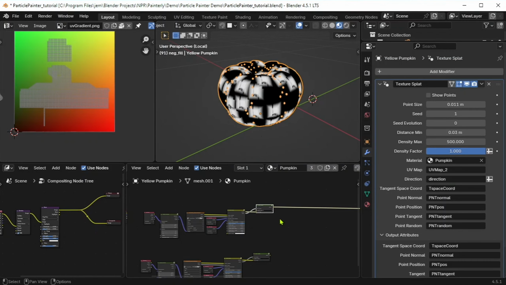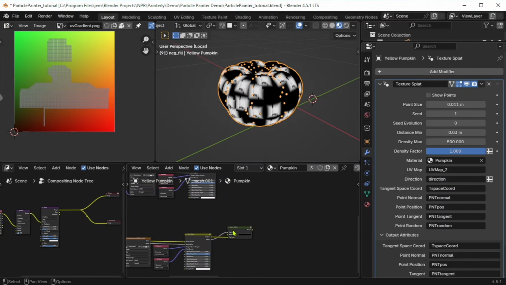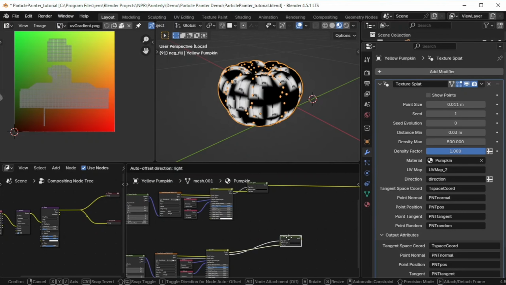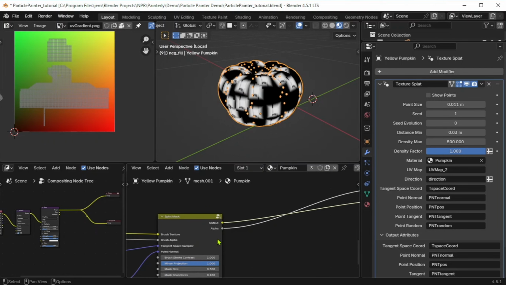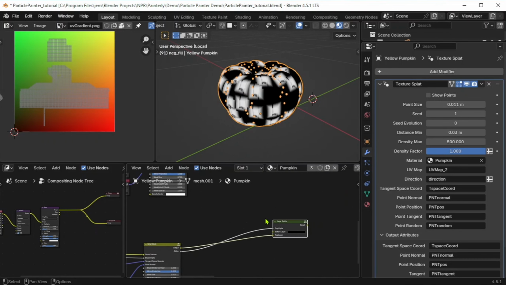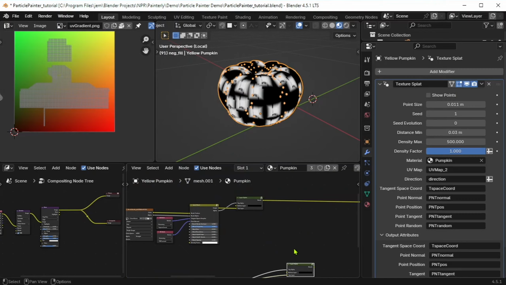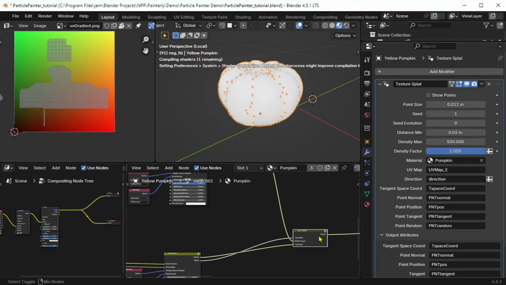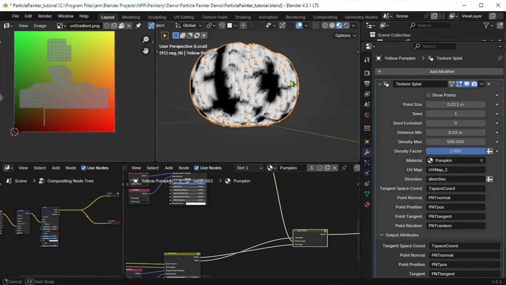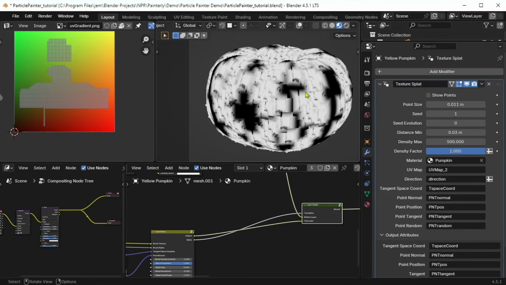So now we have these two. So how do we combine them? Well, combine them using this layer splat. So here we have top layer. For the top layer, I want the denser brush strokes to be in the top layer. So I have it here. And for the bottom layer would be this output here. So I plug this in here. And now we have both brush strokes showing up. Now we have brush strokes in our mesh.